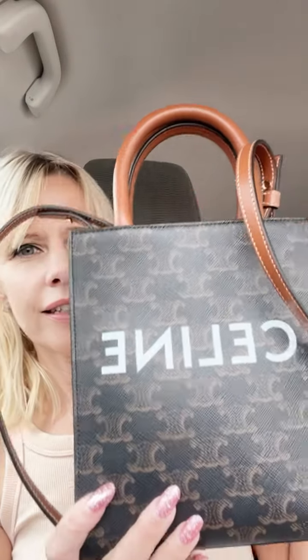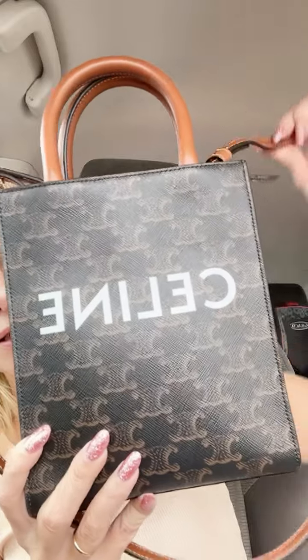Pretty much half of my nano bags — I'm just done with nano bags. That doesn't mean I don't love small bags, because let me show you what I got to replace the Nano Noé: the Celine mini tote. I'll link it down below. Every fashion house has a variation of this, but two YouTubers I really respect have this bag and I'm on a Celine kick right now. While I can get my money back on some of these bags, I'm just switching out — that's how I play the bag game.